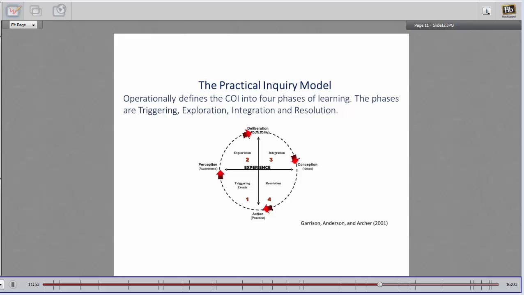The exploratory phase is critical inquiry, characterized by brainstorming, questioning, and exchange of information. It's deliberative through a variety of mini lectures and activities aimed at increasing the baseline knowledge of the topic. Then we move into the third phase, integration, the phase of critical inquiry characterized by constructing the meaning of ideas generated in the exploratory phase. And then the resolution phase is the final phase where the learner can apply newly learned knowledge to real-life scenarios.